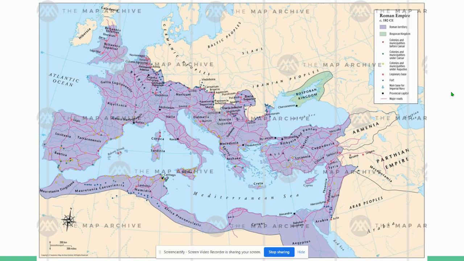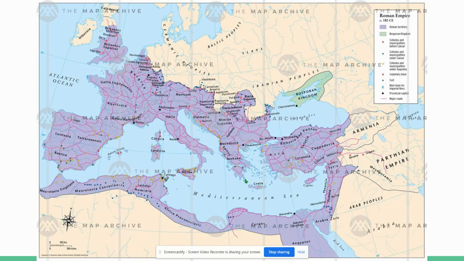So here's a depiction of the Roman Empire around the end of Pax Romana, the Roman peace. So this is the extent to which the Roman Empire spreads. You can tell here all the areas in purple. Obviously, we have the main portion of Italy, which by the end of the Roman Republic, they had control of: Italy, Sicily, the areas around Carthage, parts of Spain, as well as parts of Greece and the coastline along here.